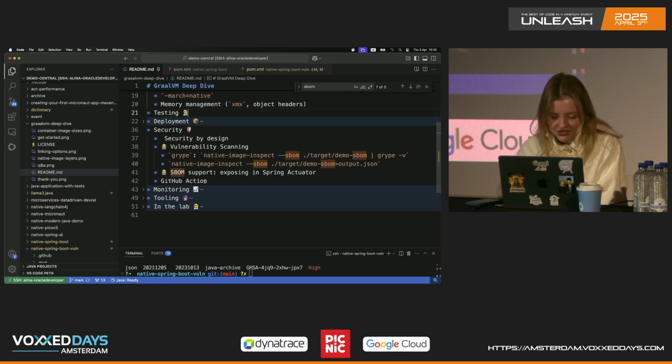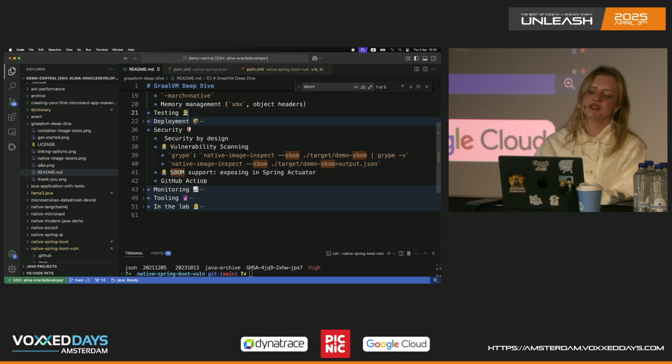Now, let's talk about monitoring. So this is also a question that we get a lot, that there is obviously great tooling in the Java ecosystem to have monitoring and observability for our applications. But what about native image? What of that tooling works with native image, and what is the recommended tooling to work with native image if you want to have a better understanding of our systems, how many resources they consume, how they perform in terms of health, etc. So there are a number of things we can talk about here.